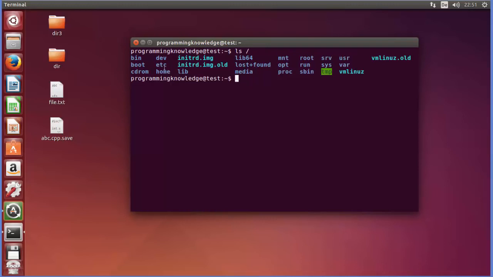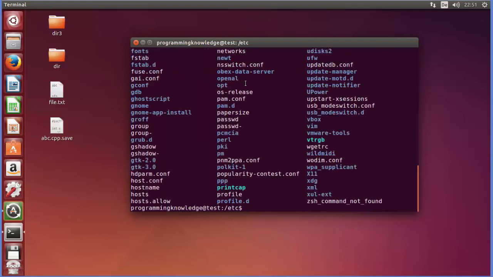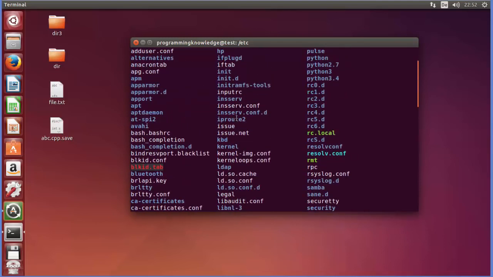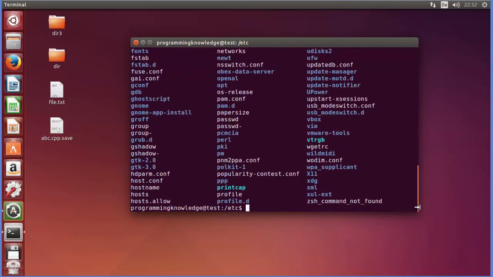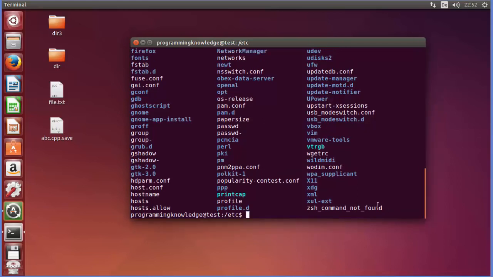Now I want to make a directory inside this etc folder, so I will do cd etc. This etc directory contains some of the configuration files and other files you can see. And let's say I want to create a directory for some purpose.